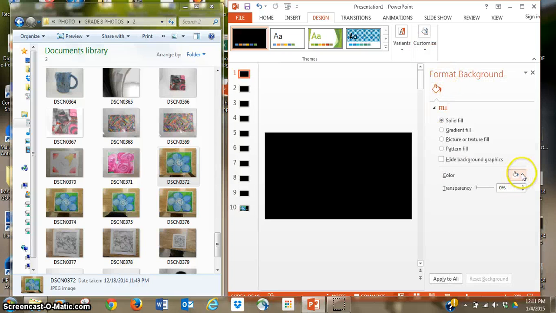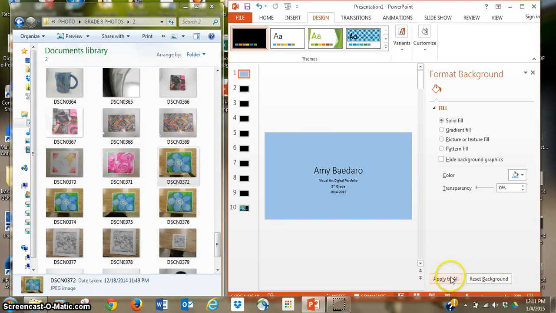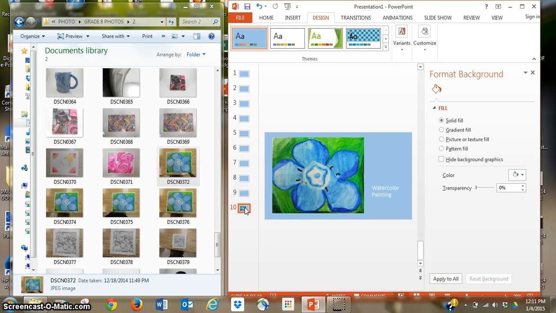So, you know, consider that when you make the color choices, your background. So if I did that and I applied it to all, I have to make sure that my slide color for every slide is the same, as well as works with all of the pieces. So you can change it and try some different things, but try to stay away from patterns and something too funky.